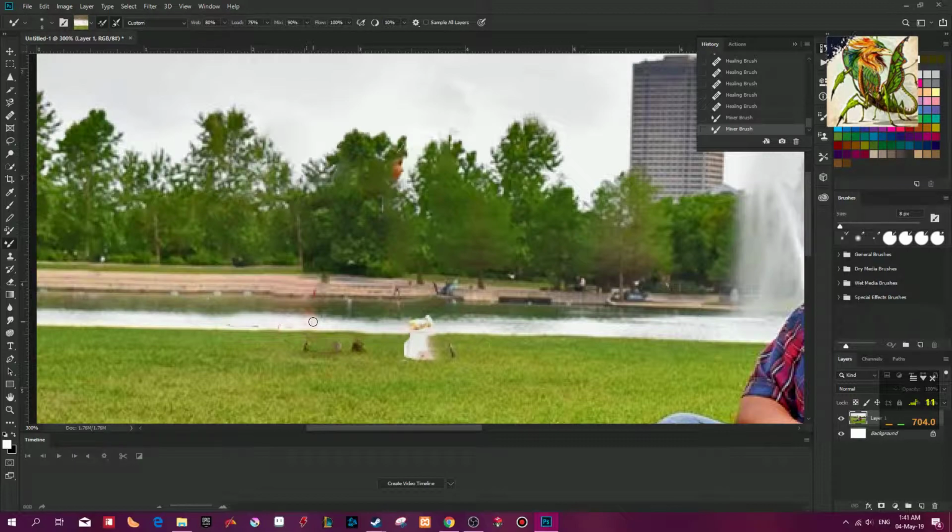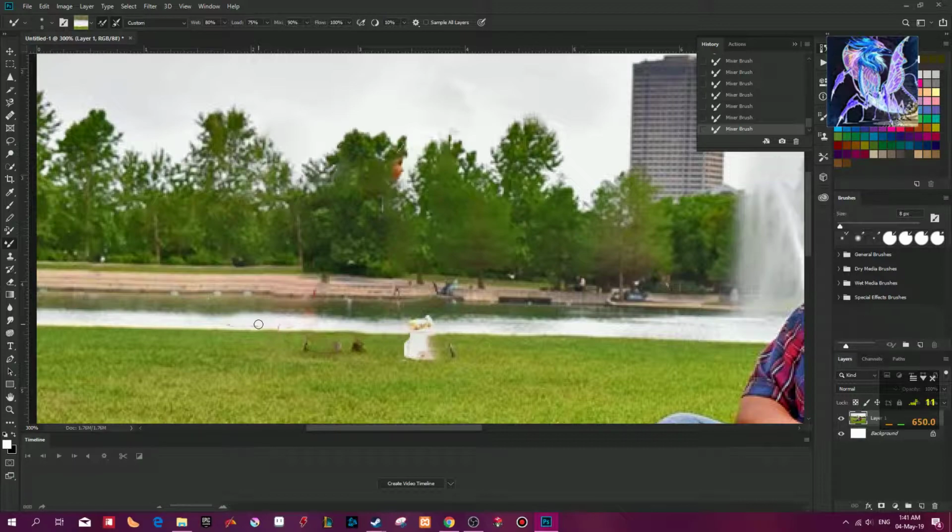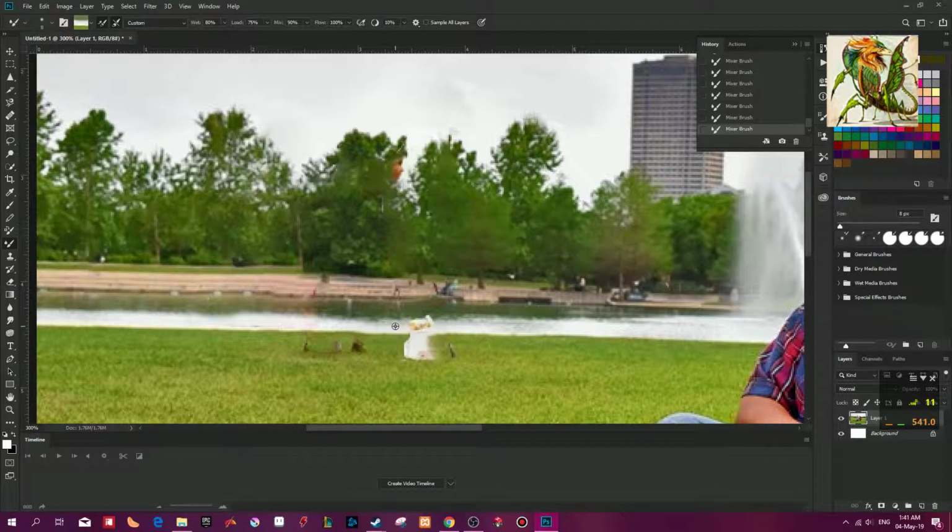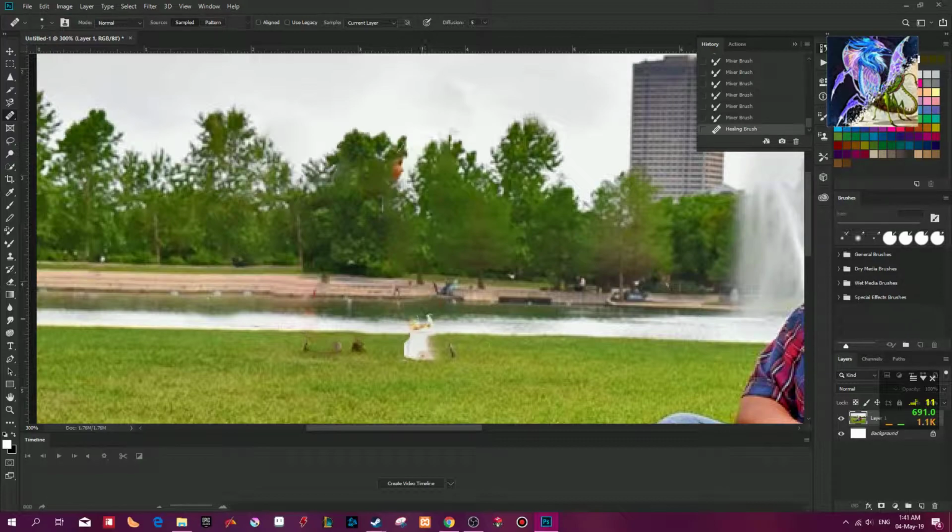You can even vary between the mixer brush and the normal healing brush. I'm just using the normal mixer brush now. And then I think for here, we're going to bring it across with the healing brush. Yeah, to finish up on the grass, let's do that.